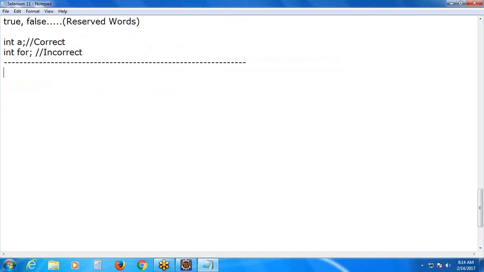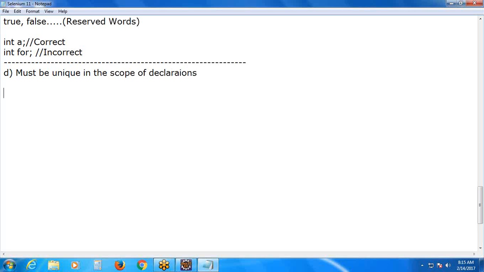Next, observe. Variable names must be unique in the scope of declaration, which means no duplicate variables. For this I will show later.